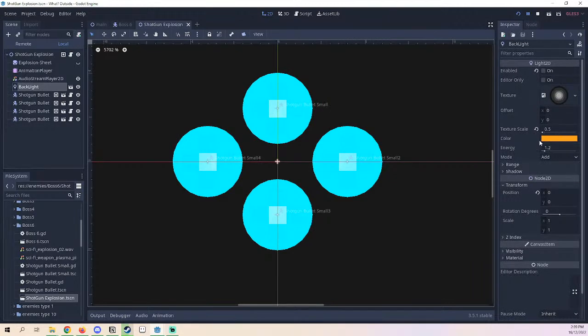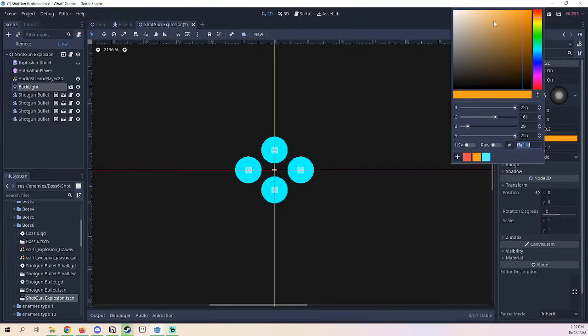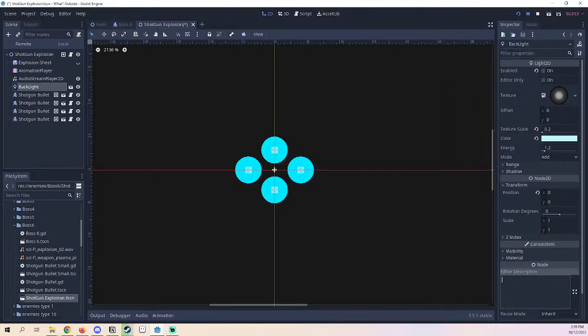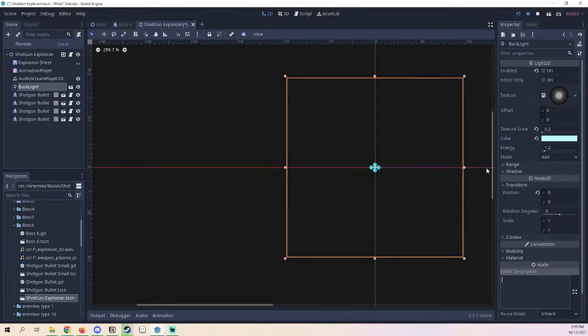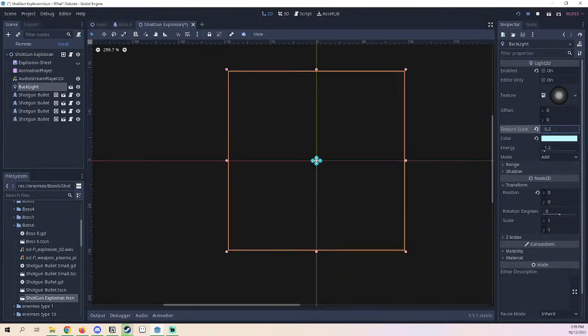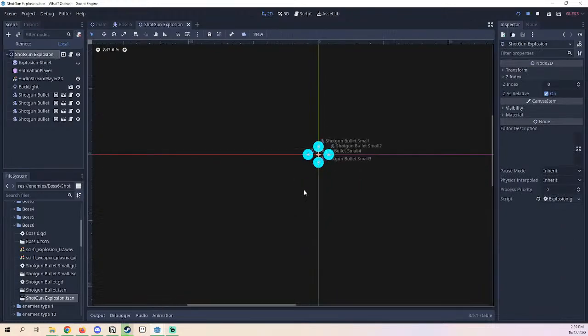We need to lower that distance down to a 2, or yeah, 2, and make the color a white. No, what about a white blue? Ooh, that would look cool. Like white blue. Oh, it might have to be even lower. 0.1. Yeah.